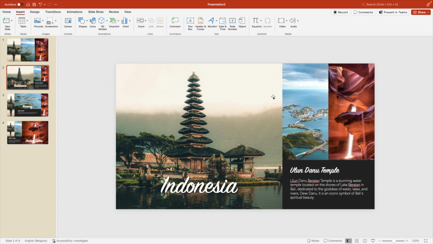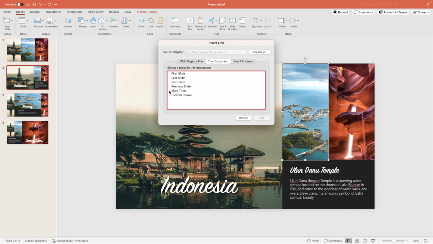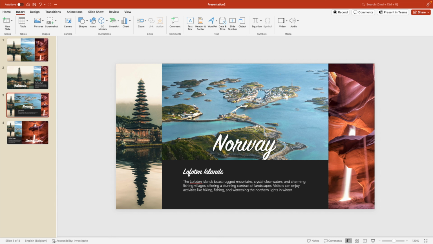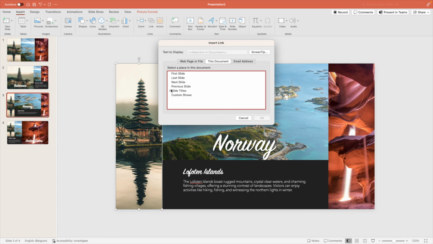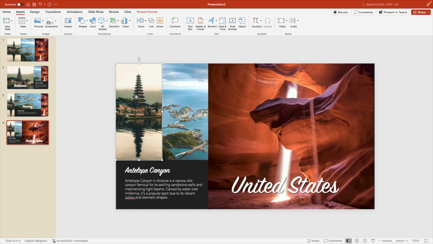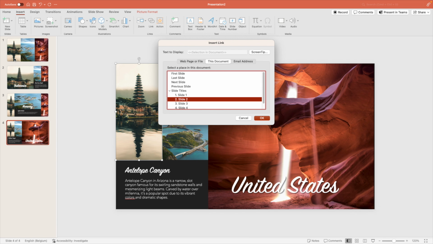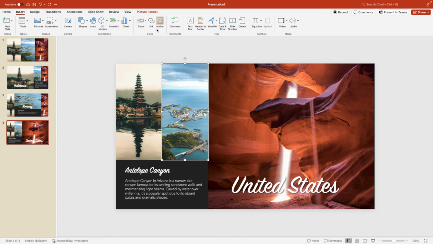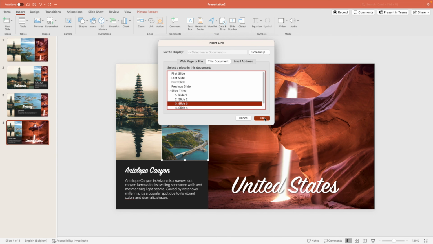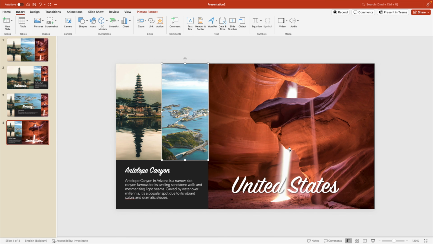You can do the same for the other slides, so the following ones. If you just click the small image, link, and you link that to the Norway slide, number 3, and the Canyon slide, number 4. Then you jump to the next presentation. You can go either to the Indonesia slide, so that's number 2, or the Canyon slide, which is number 4. And then as a final one, we do the same for the last slide, linking to Indonesia slide 2, and linking to the Norway slide, which is number 3. So this gives us quite a dynamic way of presenting. You can really jump from one way to another, and I kind of like that.